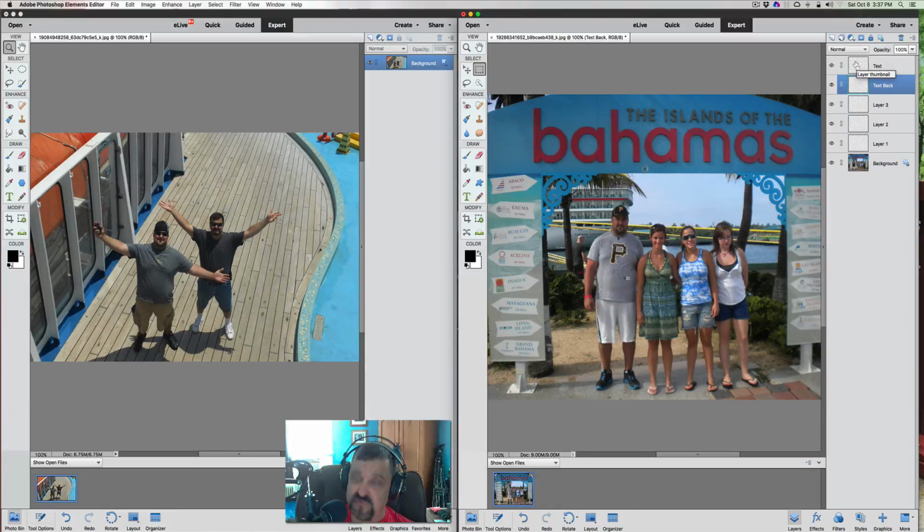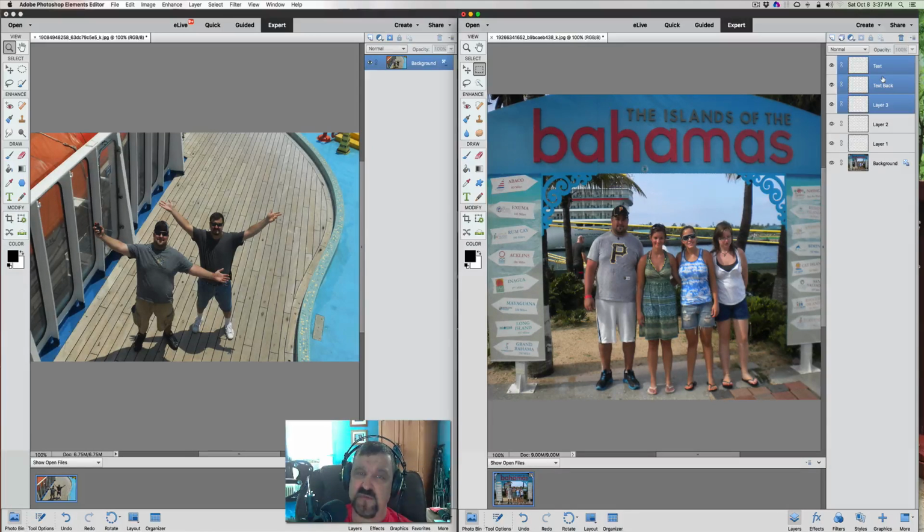But the idea of grouping layers is very easy. You would hold your shift key down, and you would group those two layers. So you hold those two layers, light them up together, and if you want another layer, you can hold your control key down, control or command on a Mac, and select your layers. And now what you want to do is group those. The reason we want to group those is because then those layers will work together. We can move them together. We can enlarge them together. Everything you would do with a layer or anything on that layer.